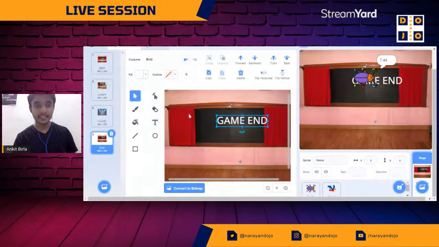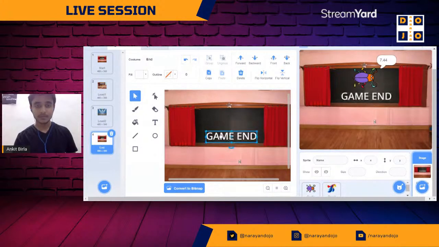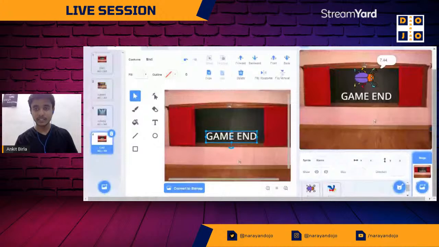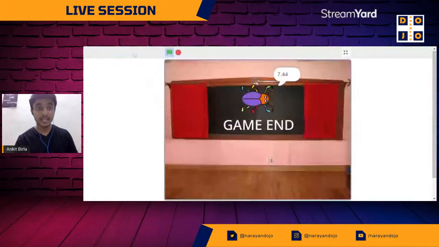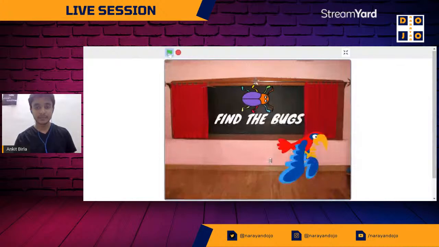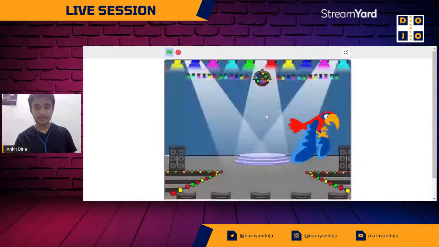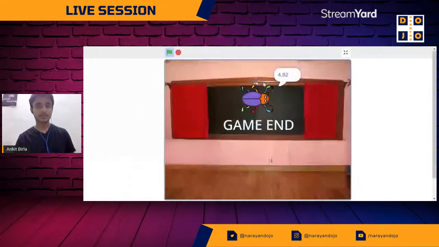For dragging it, just click on the select and you can drag it. So again click on the flag icon for playing the game. That's it.